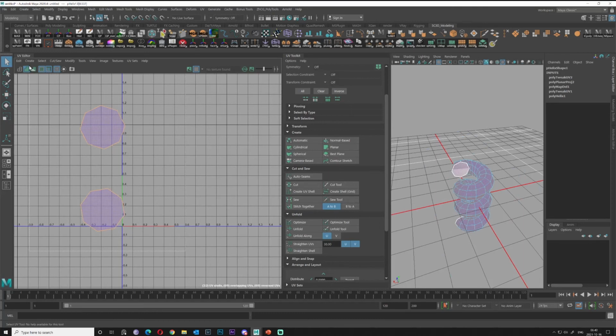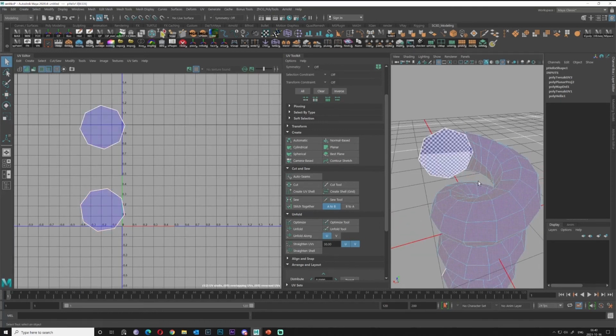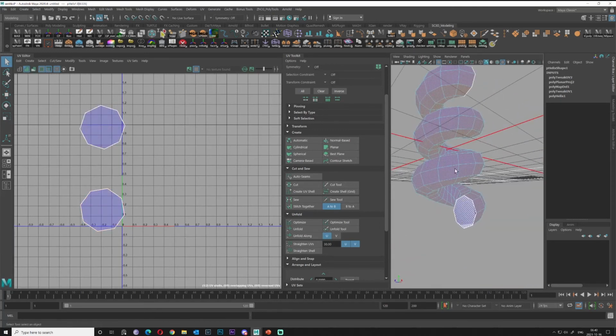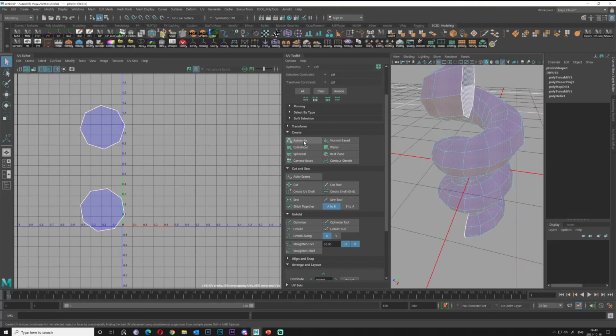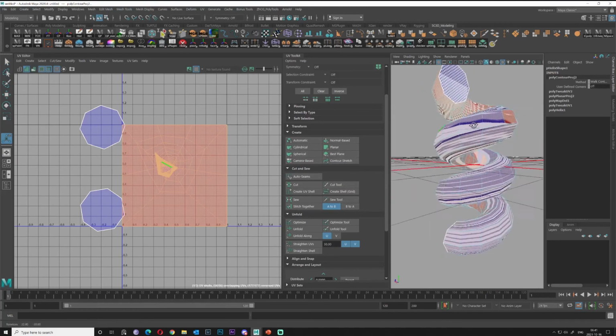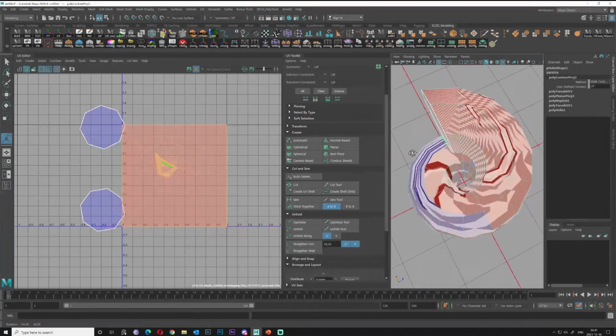I will deselect these faces in the UV editor, which we already projected. And what we can use at this moment, we can try automatic, cylindrical, we can try a lot of things. So probably we can try the contour. We will see what we get in this situation.